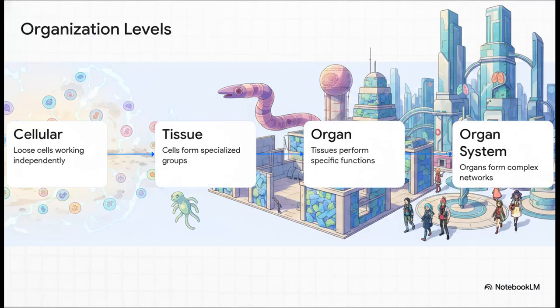To actually sort animals, we really have to look at how life organizes itself right from the absolute ground up. It's kind of like building a city, you know? You start out with loose cells just working independently. That's the cellular level, which we see in the simplest animals. Then those cells start teaming up into specialized groups, giving us the tissue level. Upgrade a bit further, and those tissues form distinct organs, like you see in flatworms. And finally, organs start collaborating in big, complex networks, the organ system level. And that right there is what we humans and pretty much most higher animals operate on.